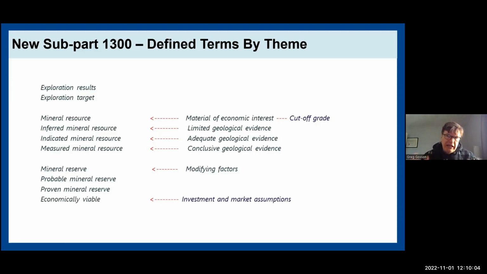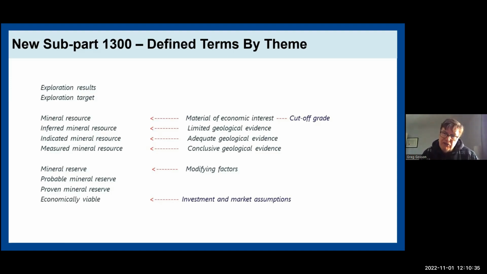After you've done any statistical classification, drill hole spacing, minimum number of samples, minimum number of drill holes, they want you to do a second pass with all other geological uncertainties and see if you need to downgrade your established classification to something less. And you basically have to confirm in your technical report summary that you've done that, and that your final classification is what you're showing, factoring in those other uncertainties.